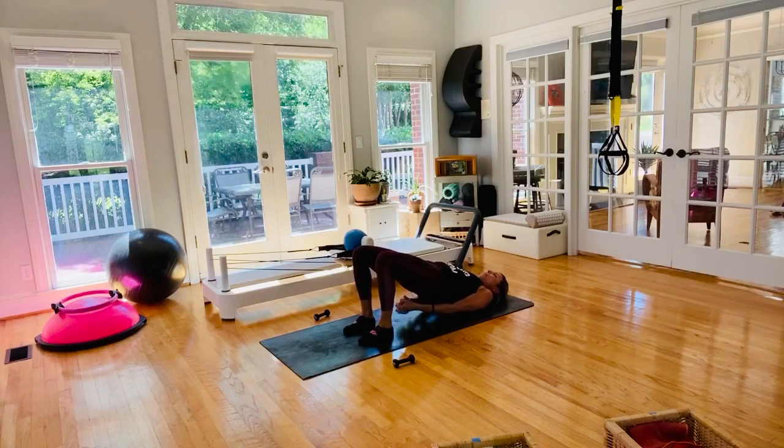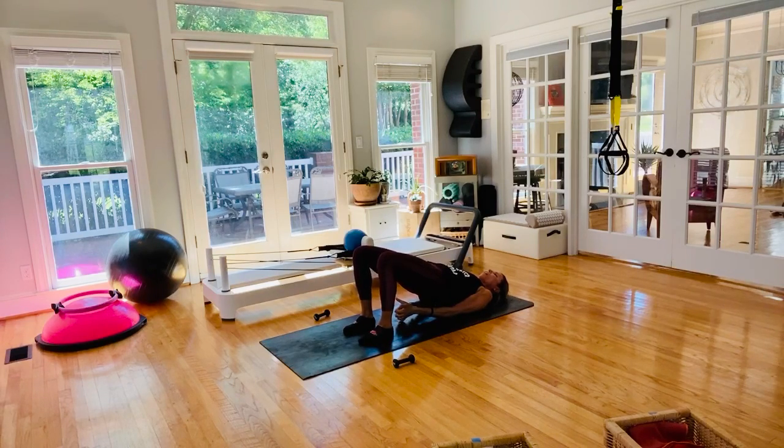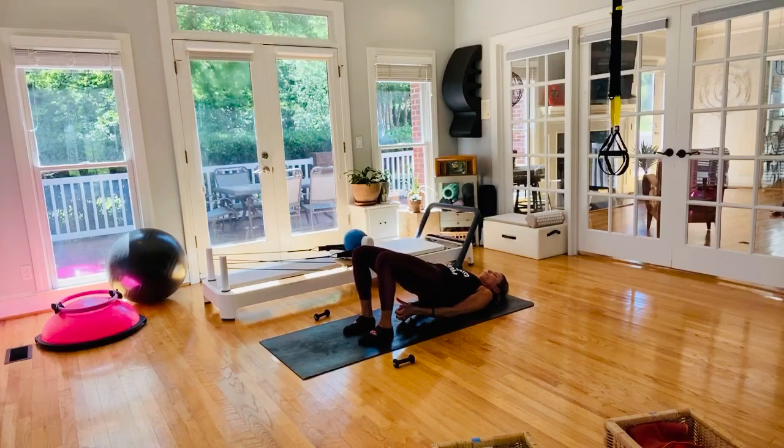Hold it up at the top. Maybe it's prayer hands behind back so that you can open up the chest. Get an extra stretch. How many things can we do at once? That's Pilates. Pull those abs in. I love Pilates. Busy person workout. Oh yeah. You get a full body in no time with results.